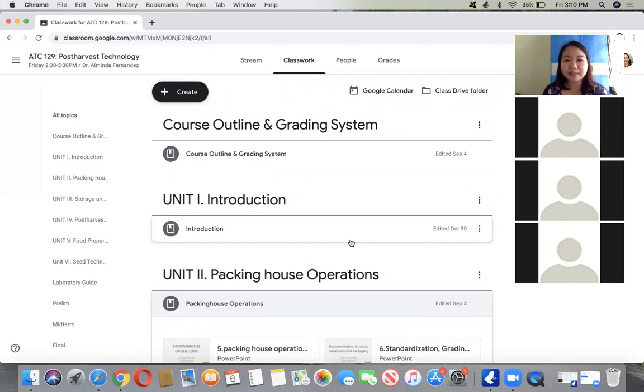Yeah, most probably. But you can also make comments, no? I-type lang ni mo sa comments or you can write it down, the answer, no? If 1 to 10 lang ha, and then picturean mo na lang and then isend sa Google Classroom or if diligyapon ka kabalo, then sa Messenger na.